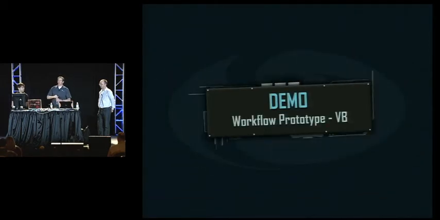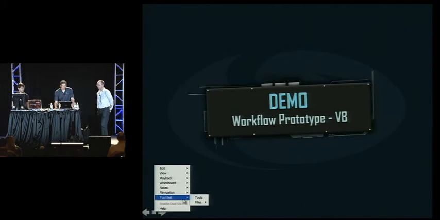So I'm going to jump into a couple of demos. The first one here is one that was built a long, long, long time ago. When we were first developing this application, we were looking more at traditional development, C++, possibly using a little bit of Flash. But I did my first prototype in Visual Basic. And I'm not a technical guy, but I was able to just pick it up and put some buttons here and there, and basically begin to establish what our application is going to feel like. So I'm just going to quickly show you what the result of that was.